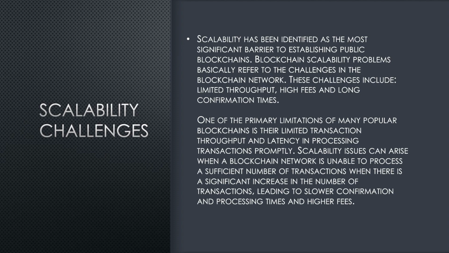Bitcoin is facing scalability issues due to its limited block size that restricts the number of transactions that can be included in a single block, with block creation time averaging 10 minutes and block size limited to 1 megabyte. The current capacity of the Bitcoin blockchain can only process around 7 to 10 transactions per second, far less than traditional payment systems like Visa, MasterCard, Amex, RuPay, which can handle thousands of transactions per second.